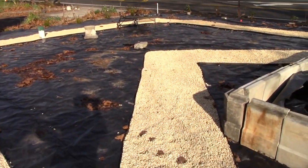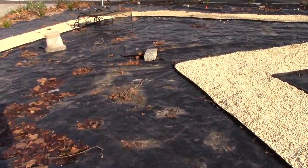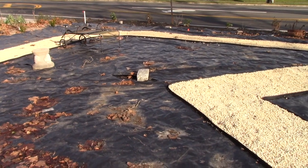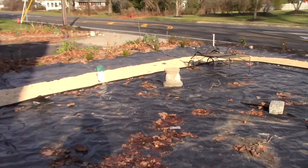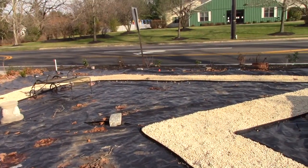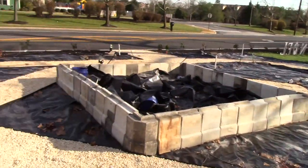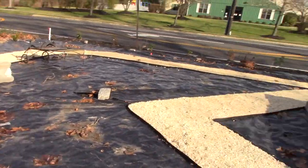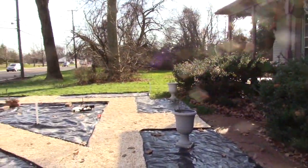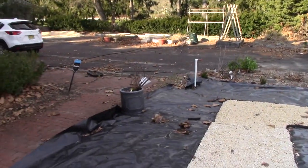So these sections right here, which I know are oddly shaped, I'm going to use that point right there to start designing off of, and I'm going to make triangles. So one line is going to go from here to this corner, and then from there to that back corner. So it'll give me 3 triangles, and I'll do it on both sides. And like I said, I haven't really decided what I'm going to do in this section. The outer flower bed, I do have a scheme for that. But once again, once I actually show you guys the plan, we'll go into it more because it's kind of hard to talk you guys through it.